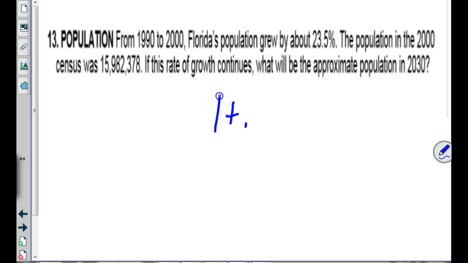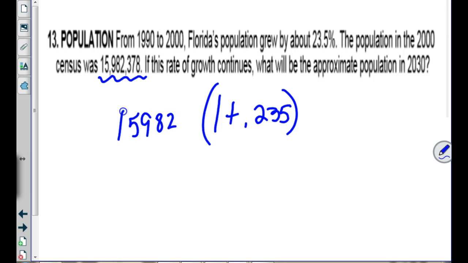So it's 1 plus 0.235, growing fast down there in Florida. Now, they want to know if the original census was this. Yikes. You need a big number here. Okay. What power are we going to use? Population original to here, 30 years. You already subtracted, so don't take another 1 off. And it's just a ginormous number. Can I skip that one?